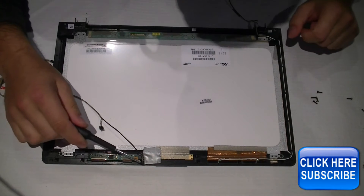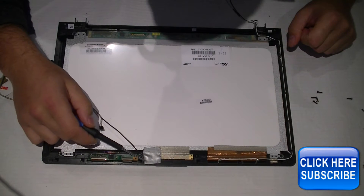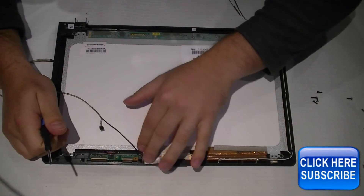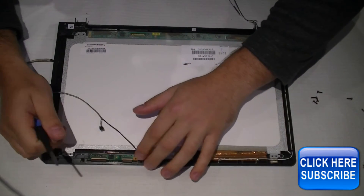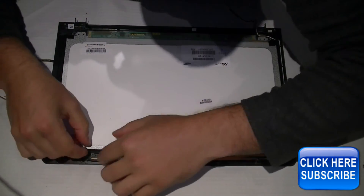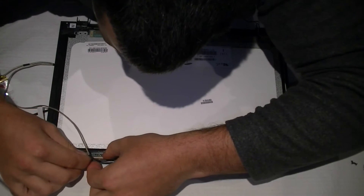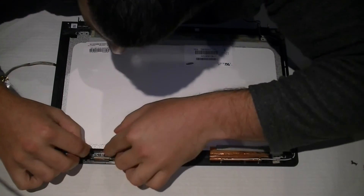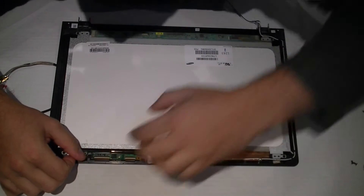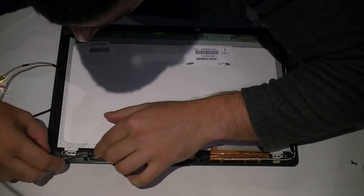I've inserted the webcam camera plug and put the mic back in, but I've had to wrap the wires around a little bit because the new cable came with some extra wire. I've left the wire in there rather than re-soldering it, and put a bit of tape to hold it in place. If you've got small fingers or a pair of pliers, that'll be a lot easier than what I just went through.